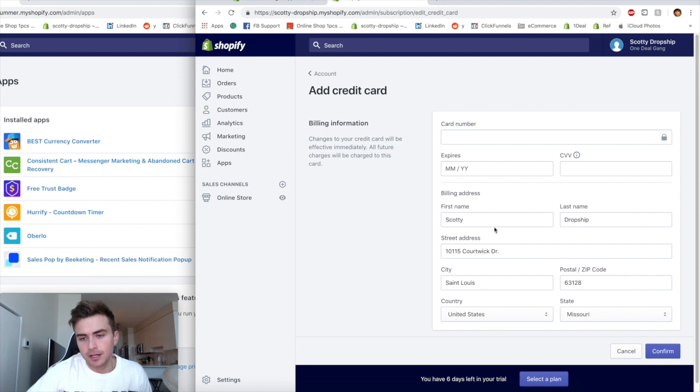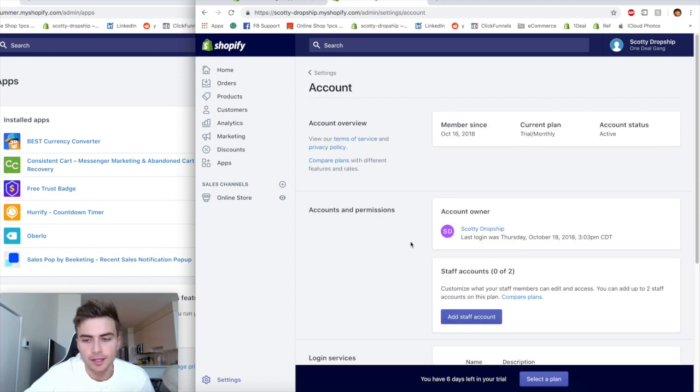It's kind of dumb how you can't just get the 2-day free trial without typing in your credit card information. Honestly, if you did select a plan already, it won't take you to this website. It just automatically uses that credit card. So I would suggest going with the plan, unless you're not about to launch your product soon. If not, you can just skip this part. But since I'm teaching you guys, I'm going to type in my credit card information so you can see the full thing. Alrighty.